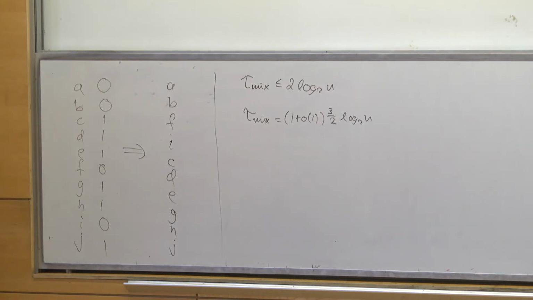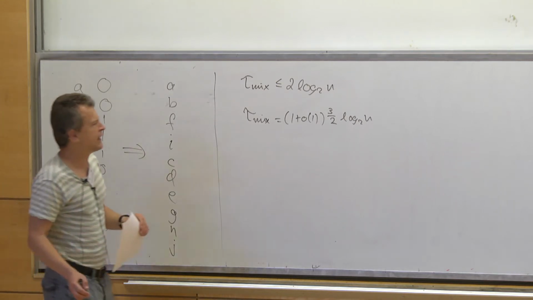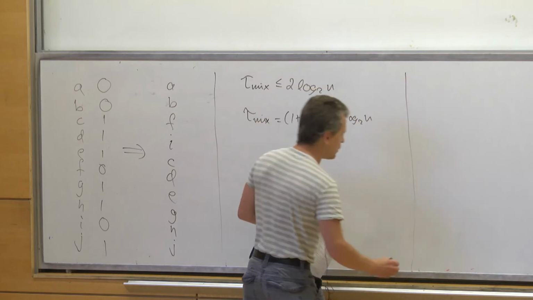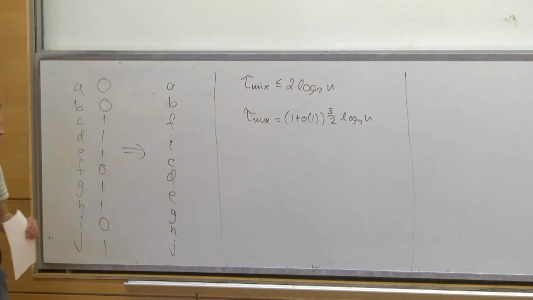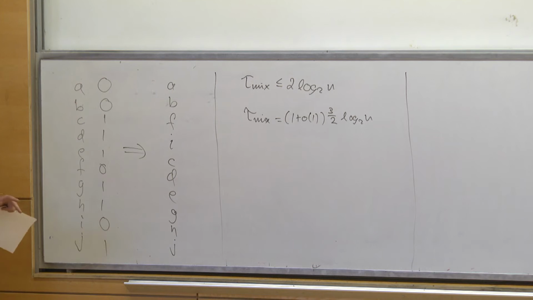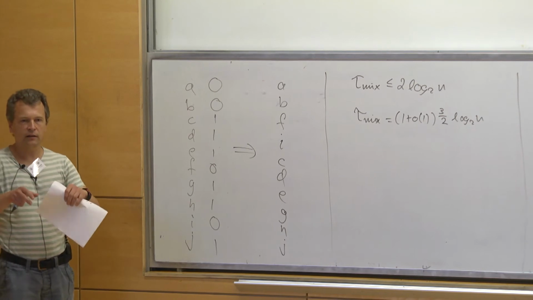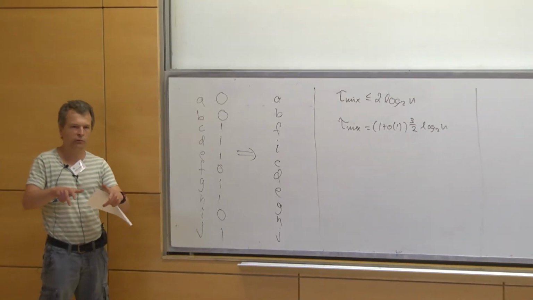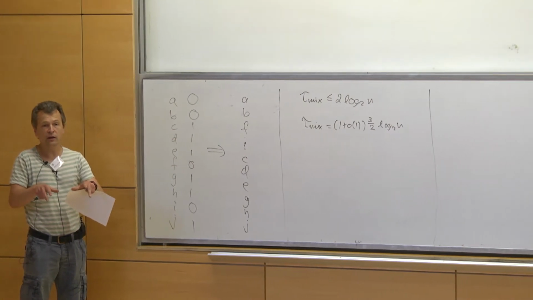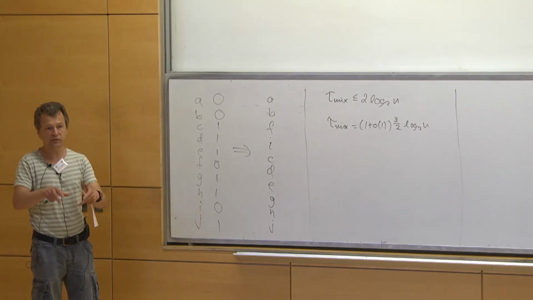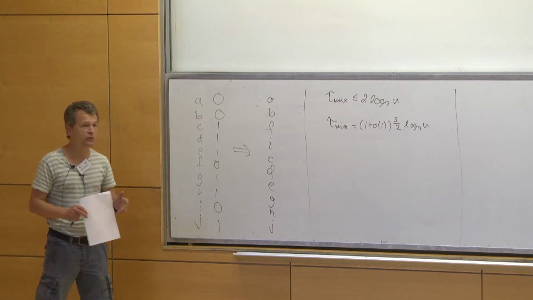So this model is a fairly good model of riffle shuffling, but it's not really what people do when they riffle shuffle, because what happens here is that when you drop your cards according to this model, if you have dropped your last card from your right hand, it's about a 50-50 probability that the next card also comes from your right hand. It has nothing to do with the fact that you just dropped your last card from your right hand. Well, it has a little bit to do with that because it reduces the number of cards you have left by one, but no more than that.